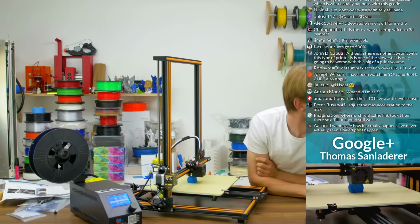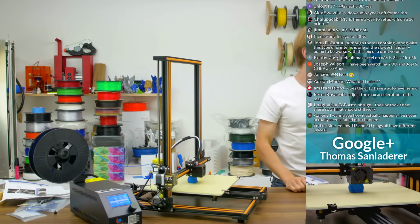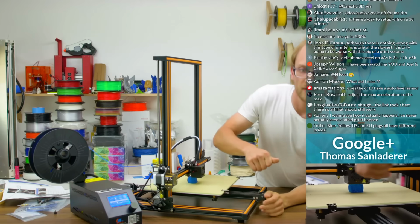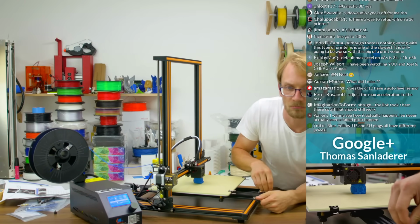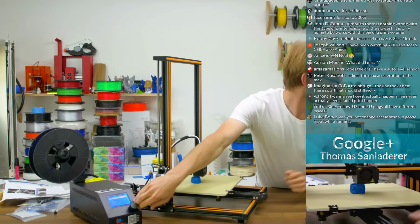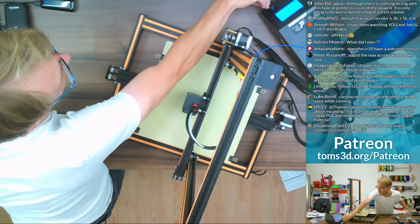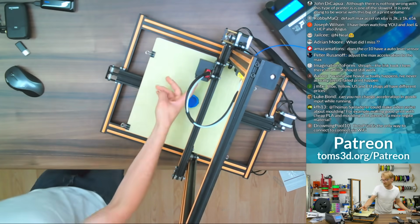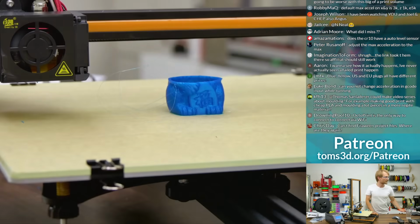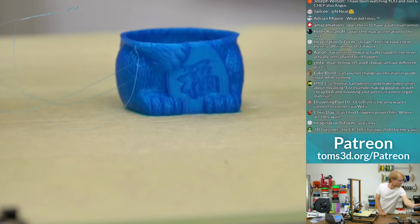What did you miss? I'm trying to make this thing fail, but the accelerations are too strong. So yeah, this will have to be a stop print. I am sorry, but this is just taking too long. This is not a corrupt cat.